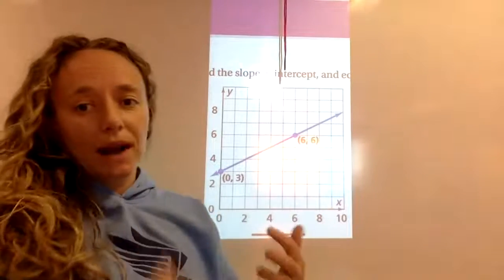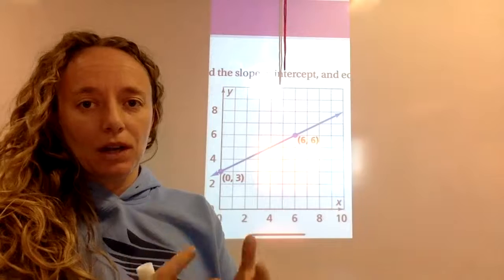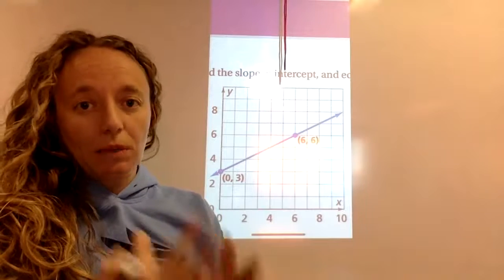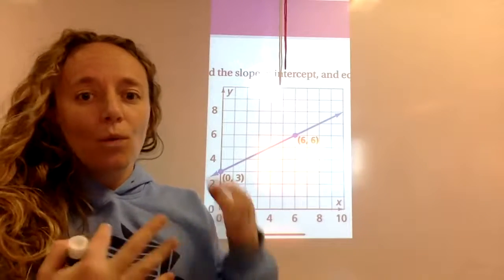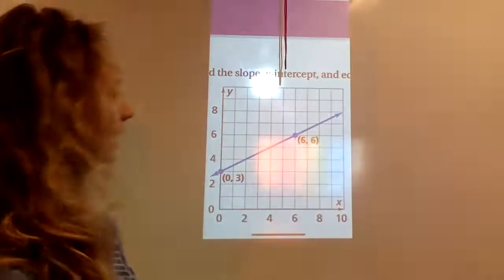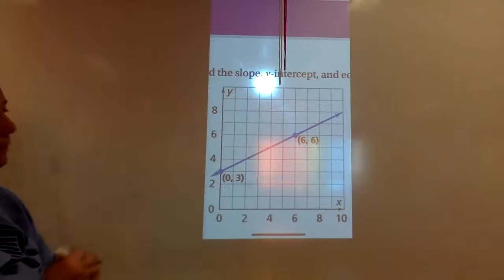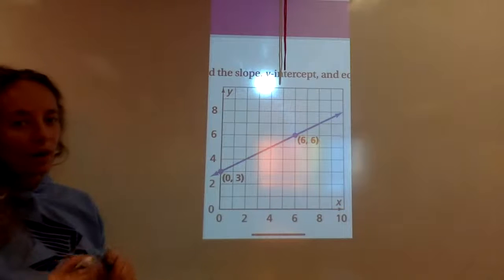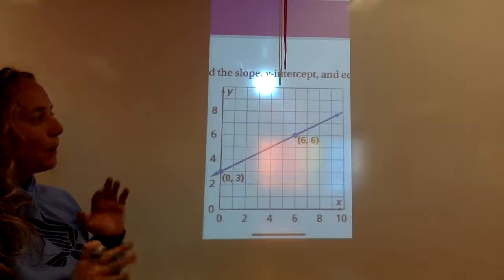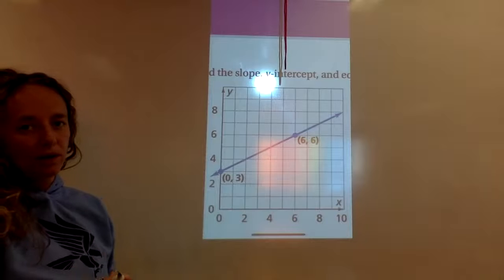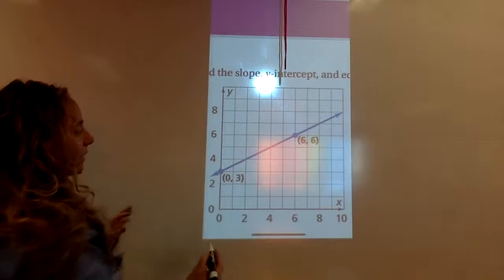Why? Because in our next lesson, we are going to be creating equations given slope and y-intercept. If we have those two things, we can create anything when it comes to lines. So this is a little tricky to see, but hopefully we can see it. What's kind of cool about graphs is we can see our slope and our y-intercept pretty easily. We already know how to find slope.